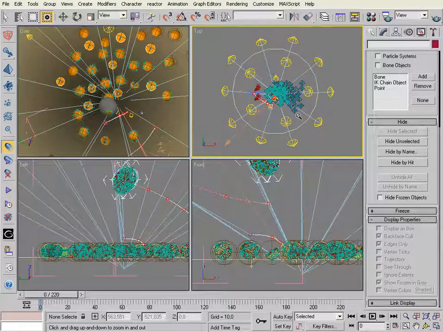Now it is time to start working with the bottle inside the melon. We will fill the bottle with Glu3D particles. But before coming to this point, I want to talk about management of the objects in the scene. As our project develops, we can see that it is becoming very crowded.